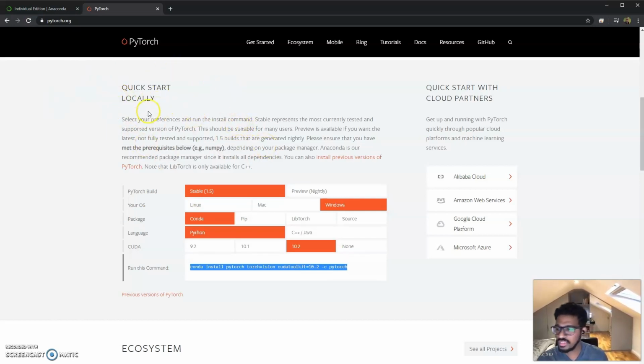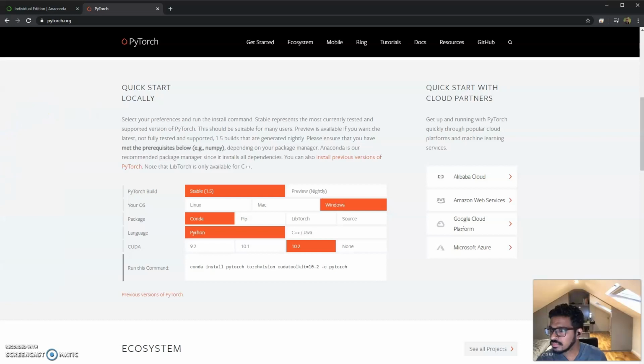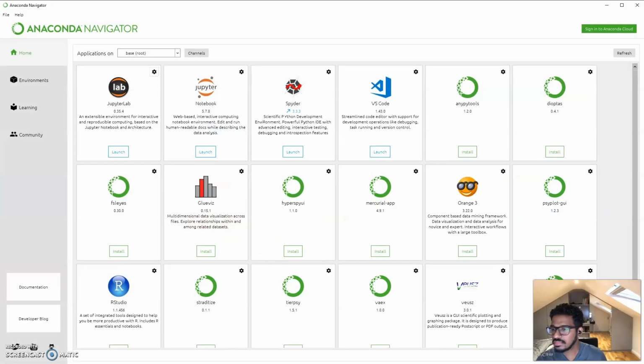What I'm going to do is open Jupyter Lab. Just open the Anaconda Navigator, and then choose Jupyter Lab.